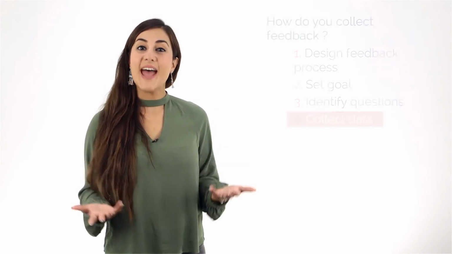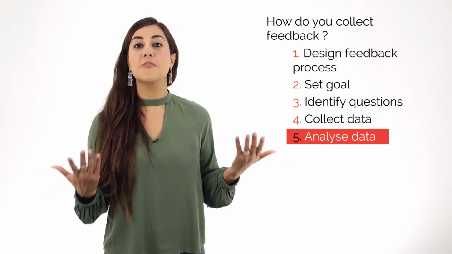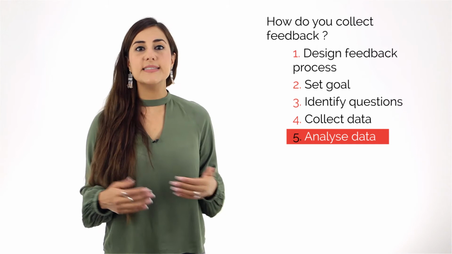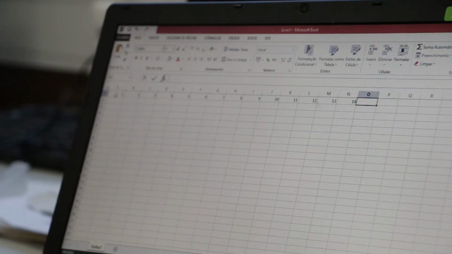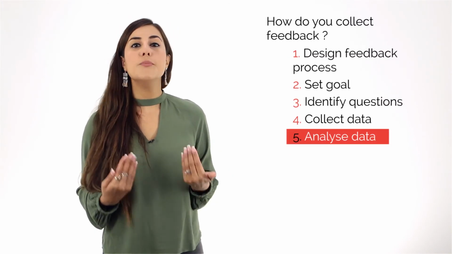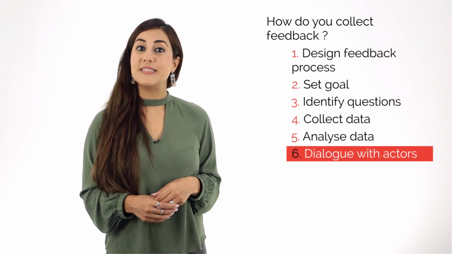Okay, so you've gone out and collected valuable data from system actors. What's next? Now comes the exciting part. It is time to analyze the data, looking for themes and patterns in the ways that different groups of actors responded. I usually conduct this analysis using software like Excel. For example, did parents show a greater interest than religious teachers in a conversation about girls' rights? Or did religious teachers from one region express a greater interest in a conversation about girls' rights? It's interesting to see what emerged from feedback data, but a good analysis is not complete without dialogue.